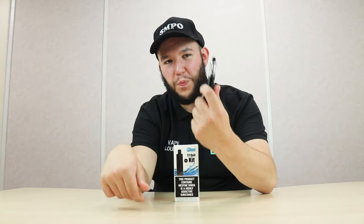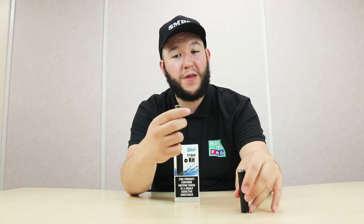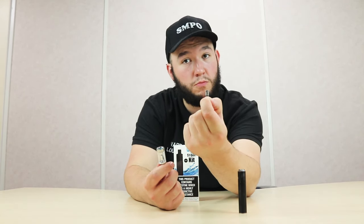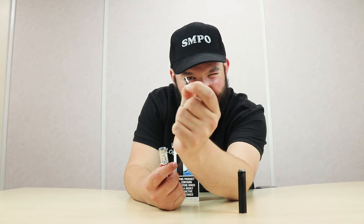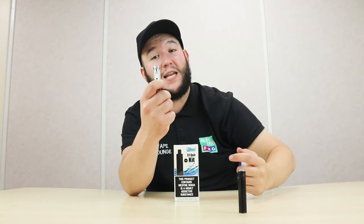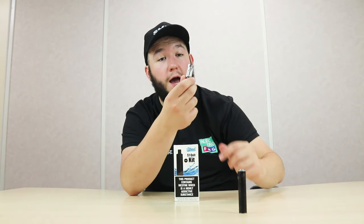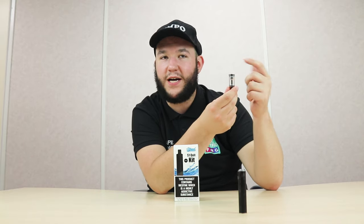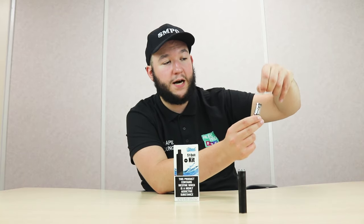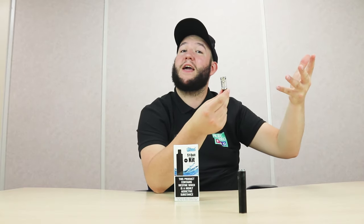So, as you can see, the tank on top, with a little twist, comes off. And inside, you have got your coil. And your coil is a simple pull and push system. There's the coil, I don't know if you can see that. Tiny, but it's got a lot of power in it. And that just literally, boom, goes in like that. Lovely thing about this as well, this top bit will hold your juice in perfectly. You don't need to worry about any of that juice coming out when you're changing your coil. You just gotta hold it upside down. If your coil burns out, boom, that comes out, and your new one goes straight back in. That's all there is to it.